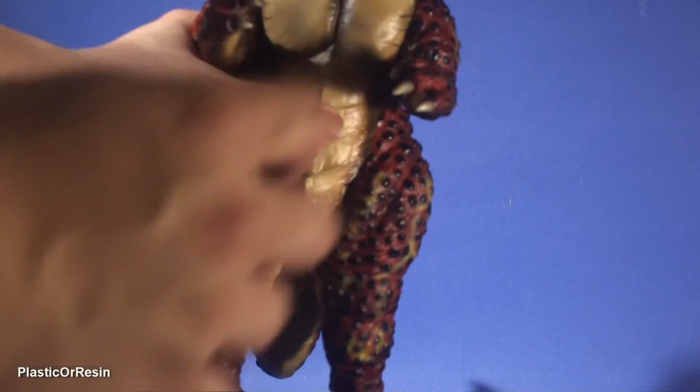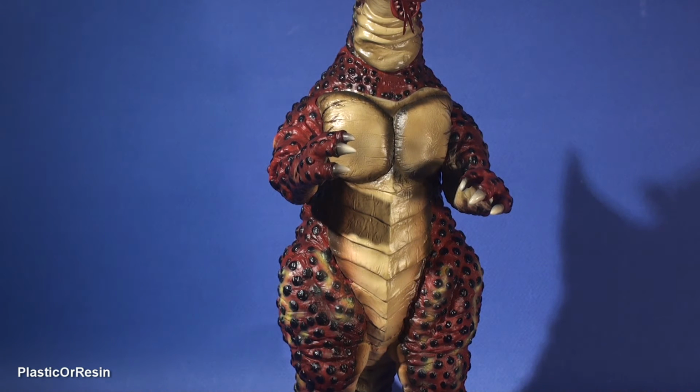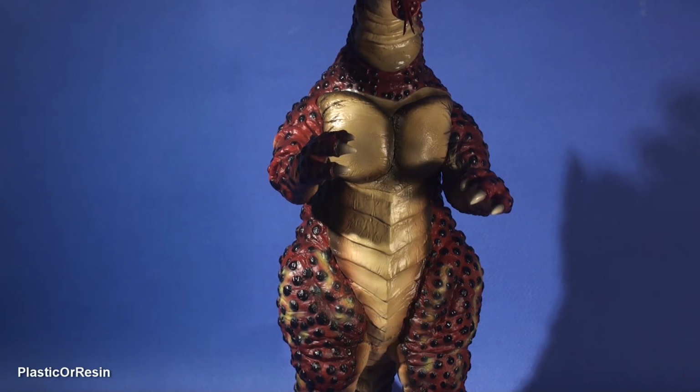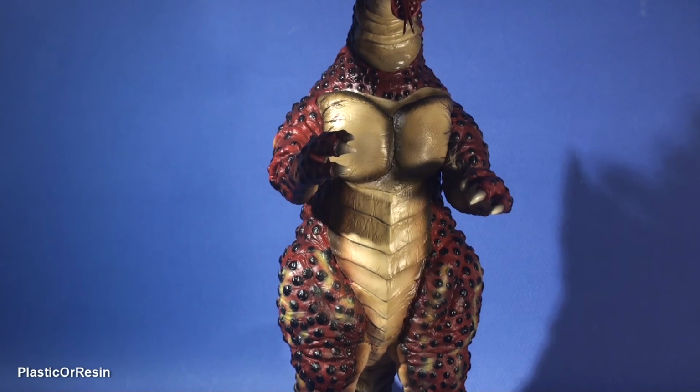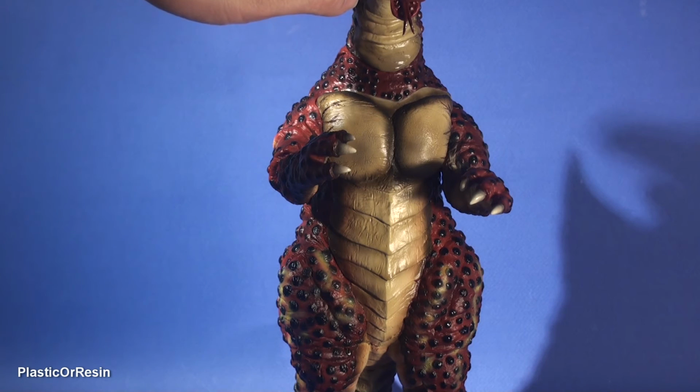This figure is just amazing. There's also a seam line on his neck, but you can't see it that well. I think that's another part of the figure. But that's about it. All the seam lines are really well done, well kept hidden. So it's really hard to find out where the seam lines are. But if you do find that your horns are not straight, you could use a blow dryer and blow dry it, and then make it soft, and then hold it where you want it, and make it cool again. It'll stay where it is.